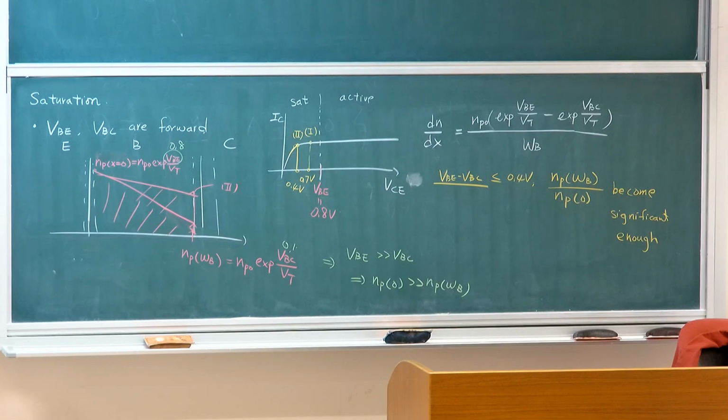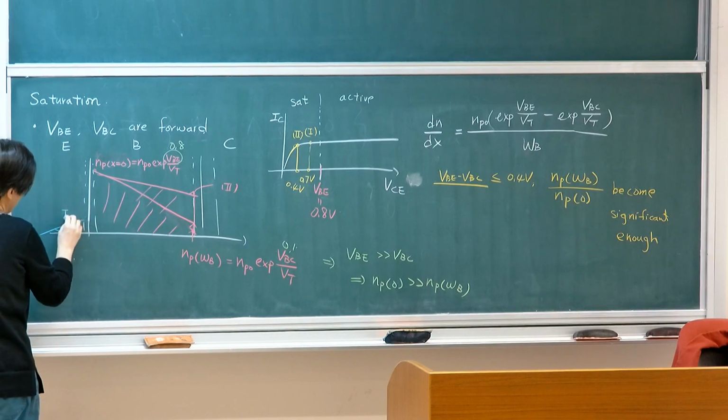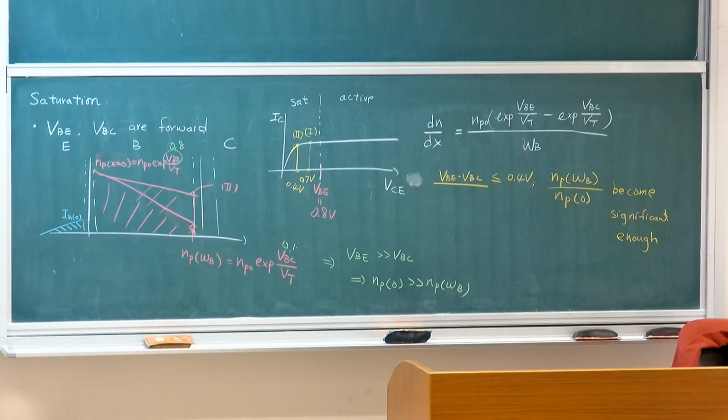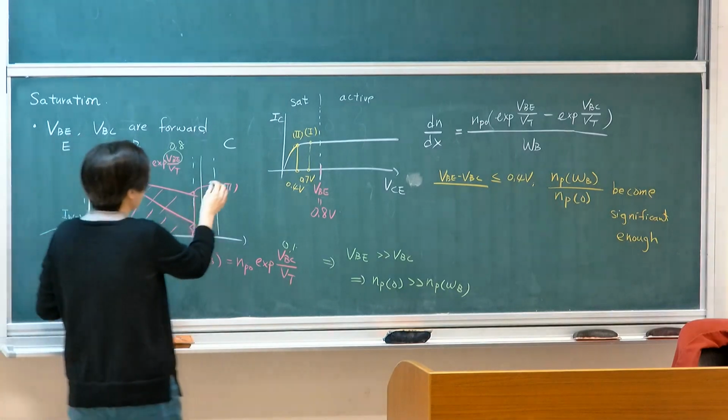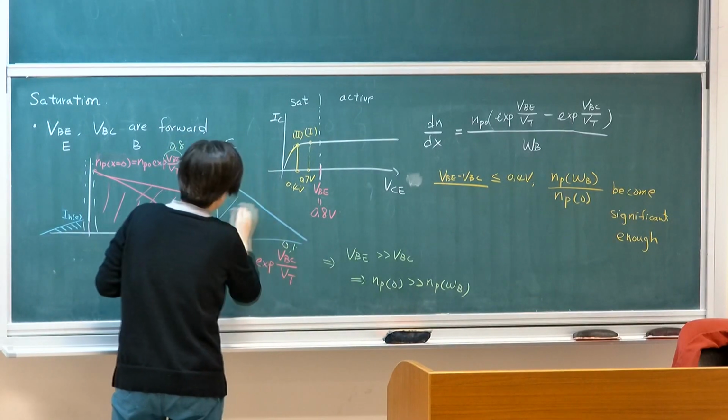Another impact is, have you thought about what happened to the base current? During saturation, this junction doesn't change, so I'm still having to support this diffusion current IH in the emitter. But if you think about the collector, what happened at the collector? The collector will be forward biased as well. When the collector is forward biased, it will be higher. It will be something more like this.